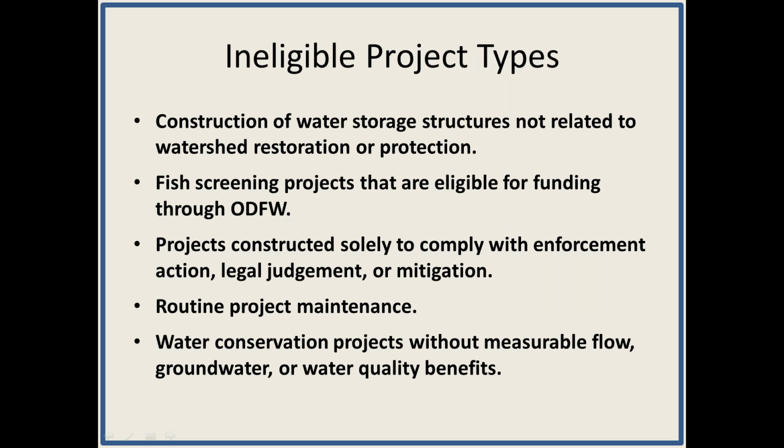So what can't you do with OWEB restoration funds? Well, there's a number of ineligible project types in our rule, which I have here for you on the screen. You can't construct water storage that isn't related to restoration or protection. If your fish screening project is something that ODFW will pay for, then we can't pay for it through OWEB. We don't fund things that are compliance related. Routine project maintenance is also off the table. And if you have a water conservation project without a measurable benefit, as listed here, it's also something that would not be eligible for our program.